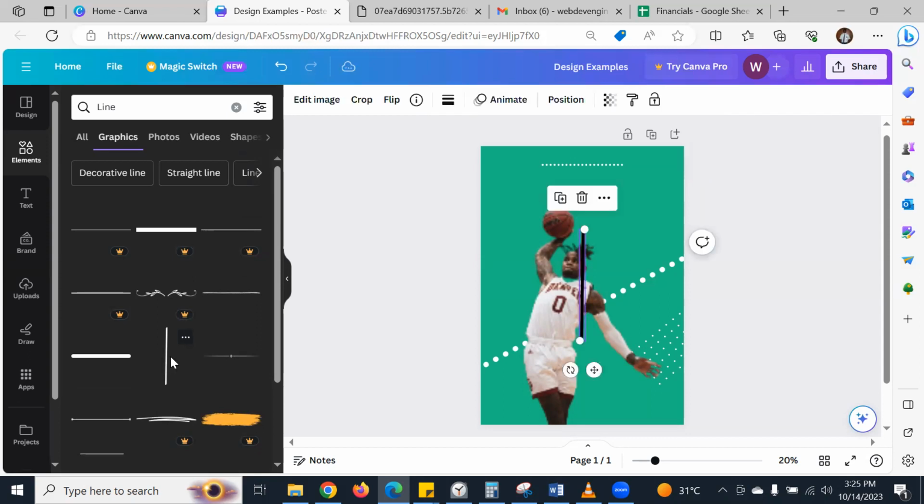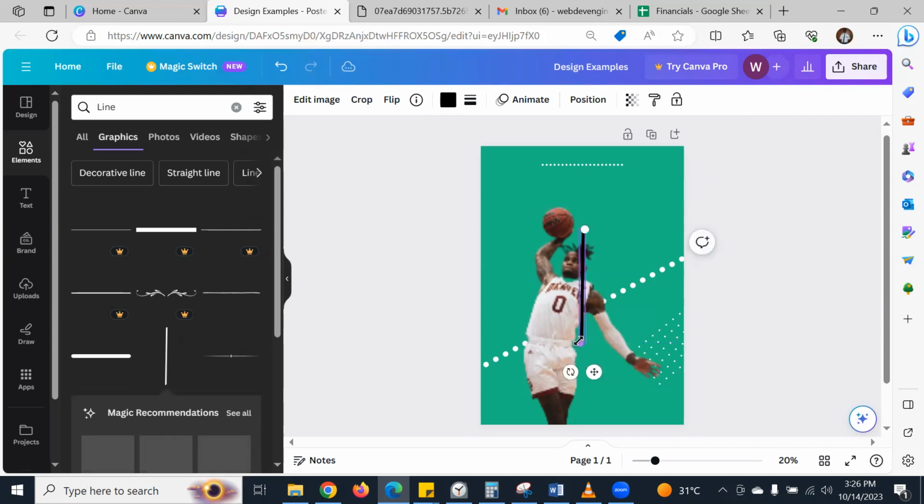We have this one here. I'm just going to shorten it. Put it there. Doesn't want to shorten.